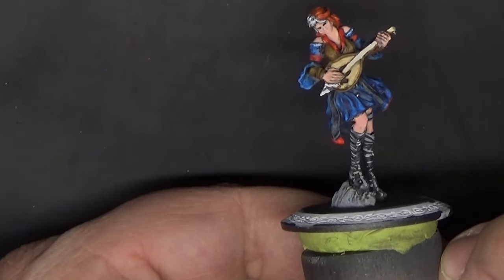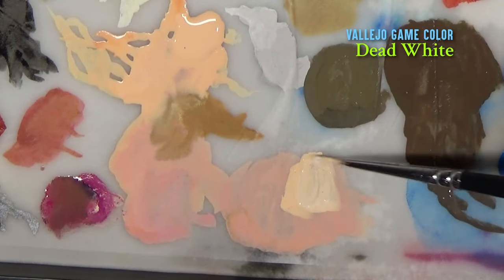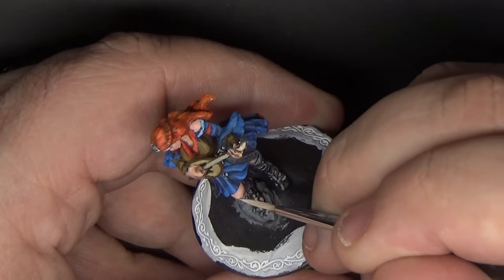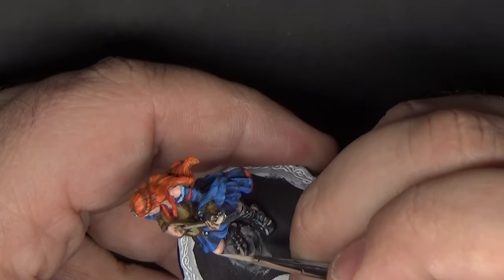And here's my final result. I then go in off camera and clean up some of the messy parts with the skin tones that we've been using before finally adding some white and applying a final highlight to all the skin.